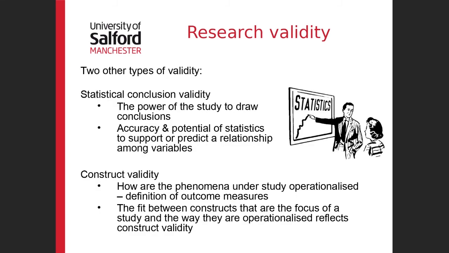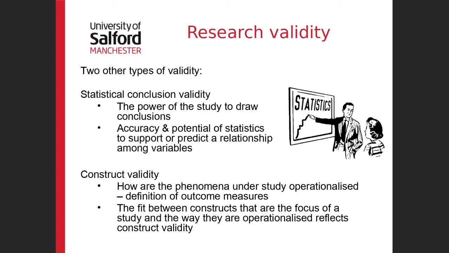And the final types of research validity are statistical and construct. So the statistics is key, and that's not something I want to talk too much about in this lecture, but essentially, if your statistics haven't been done correctly, that calls into question the whole validity of your study. So you need to be sure that you've done the maths correctly, and that when you say this hypothesis is proven or not proven, you can be confident that you're doing that based on correct statistics.